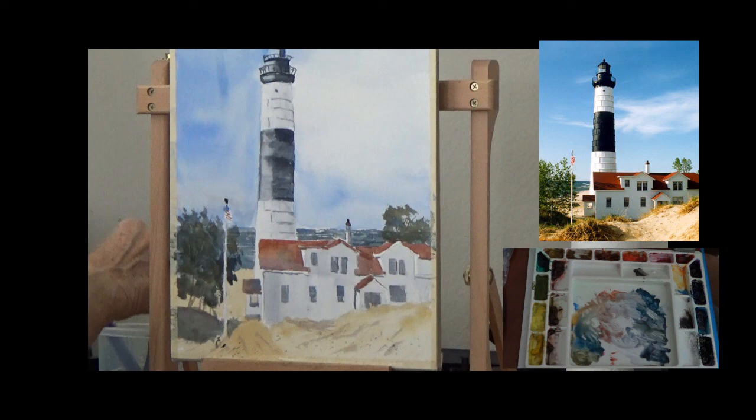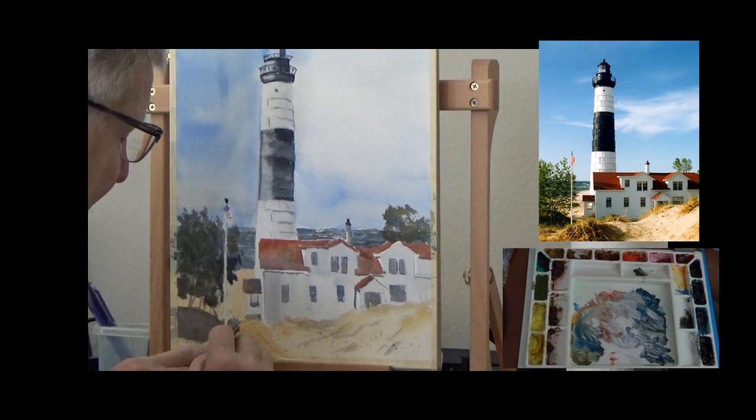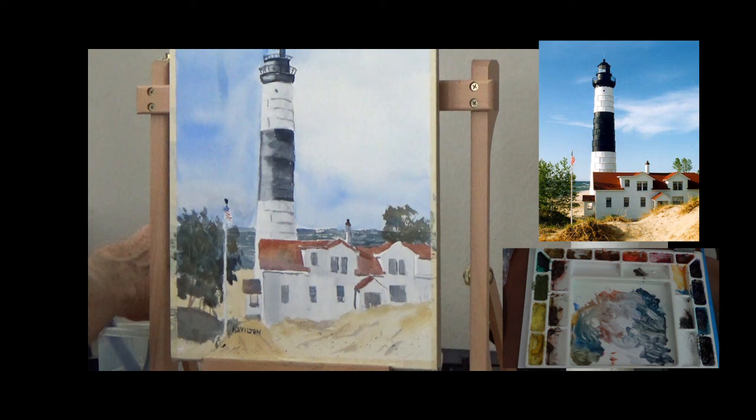All right, folks, I hope you've been staying with me with this. I hope you like it. I hope you give it a try. Put my name in here somewhere, about right in here. Hard sitting down. I'm not used to painting sitting down, but my leg is just about healed. I'm ready to get back on my regular painting schedule.